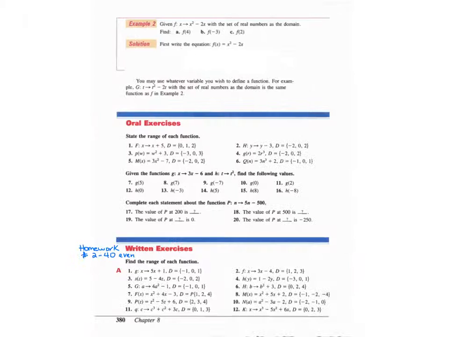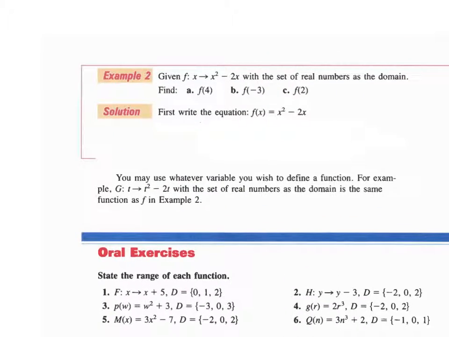Let's try an example. So this is how you're going to see it in the homework tonight, a good portion of it. They're also going to give you domain values in set brackets. So again, if they have the function, the letter outside, and then a number in parentheses, that is the x value that they want you to plug in. So again, I'm going to do 3 different problems here.